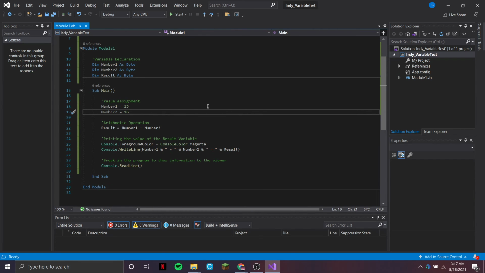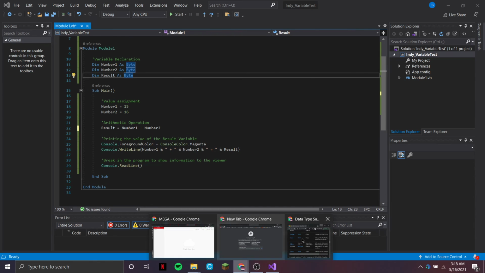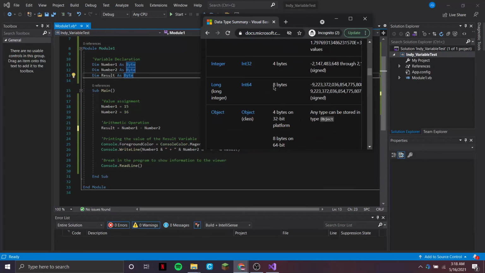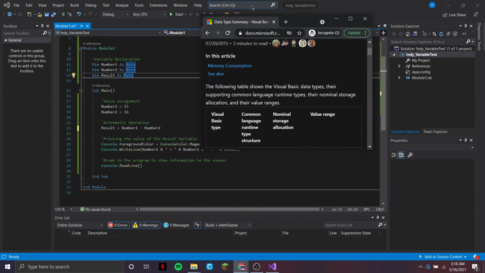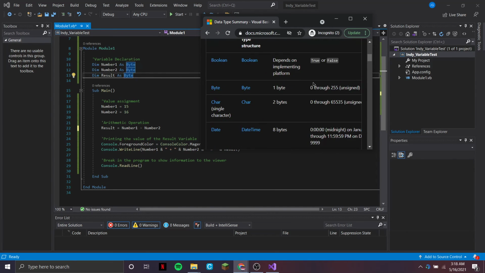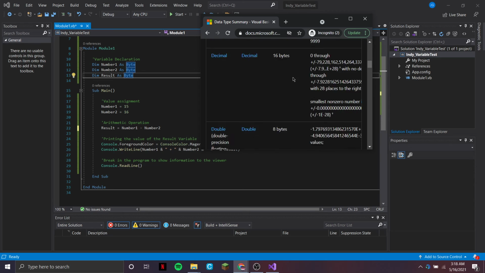Then we have subtraction, right? So if we add a minus here, you'll see we'll get an error because these bytes cannot actually go to -1. Right here, if you look at the documentation from the data type summary on Microsoft's official website, bytes can only go 0 through 255.